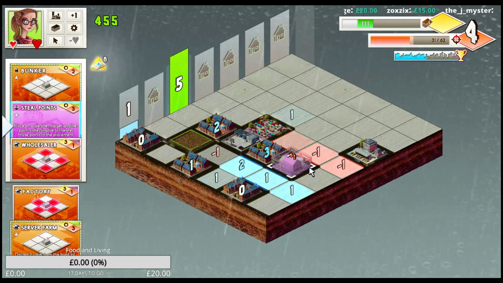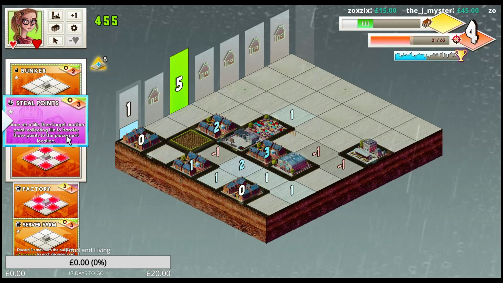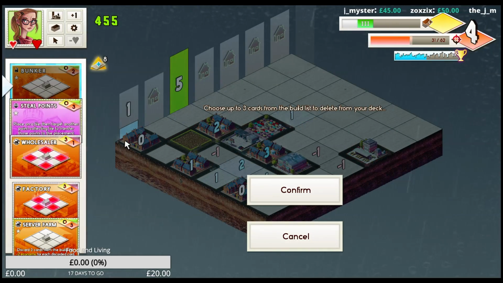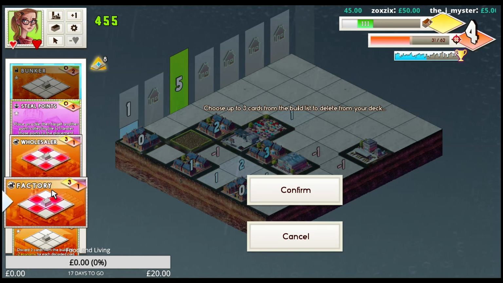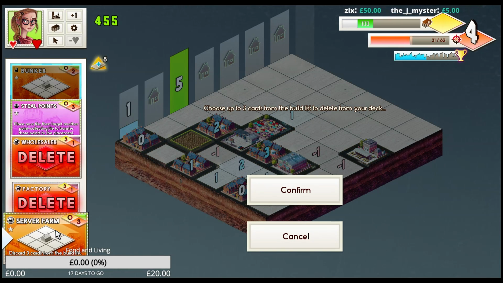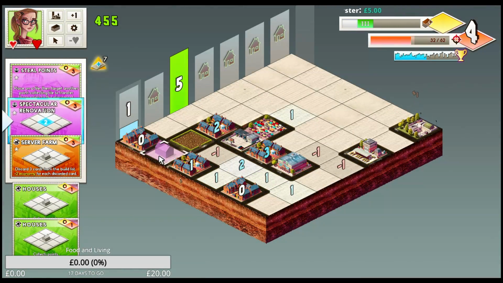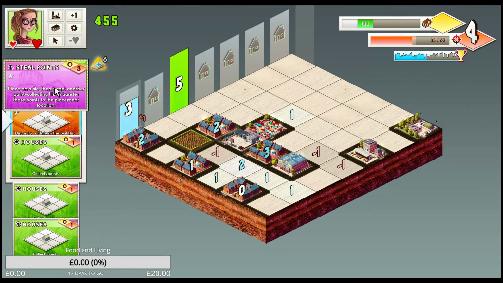I think we want to do this. Now the reason that we want to... Oh god, that's weird, that is. Oh, 3 cards from the build list. Factory, wholesaler, server farm. There we go. Alright, spectacular renovation on there. Really must be spectacular.